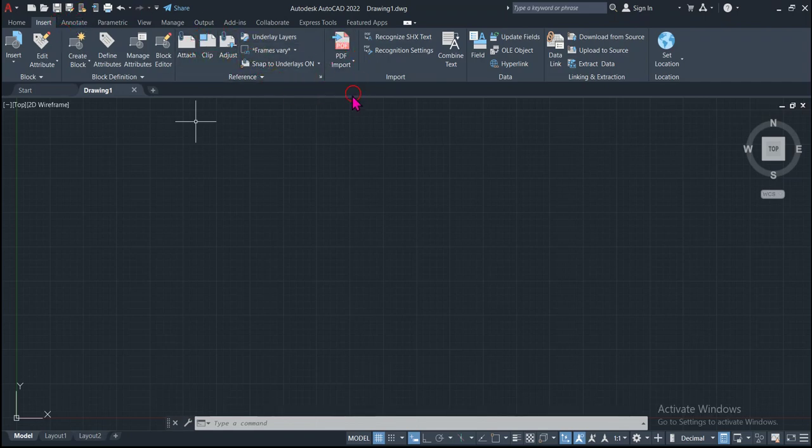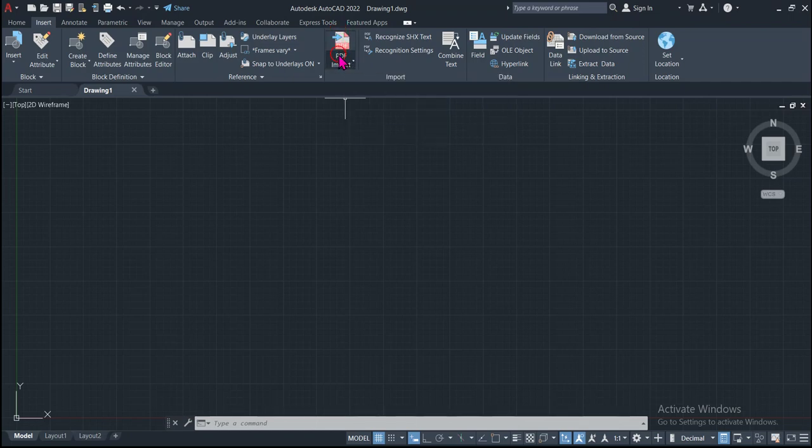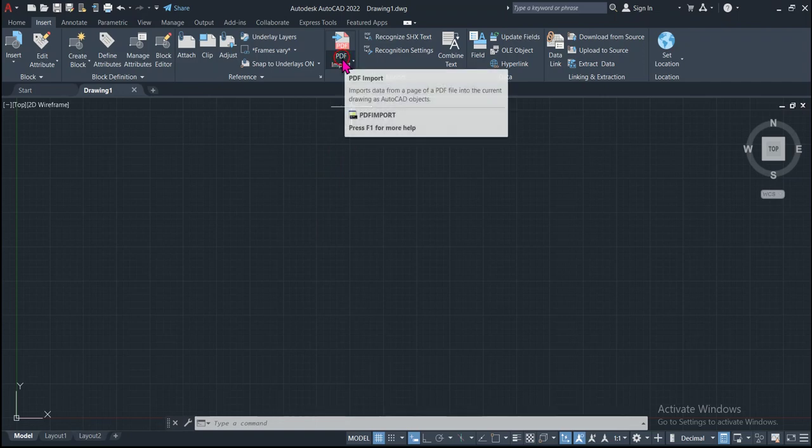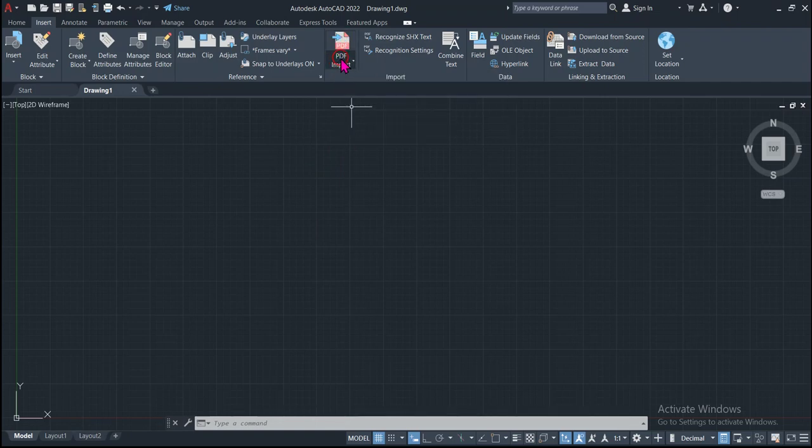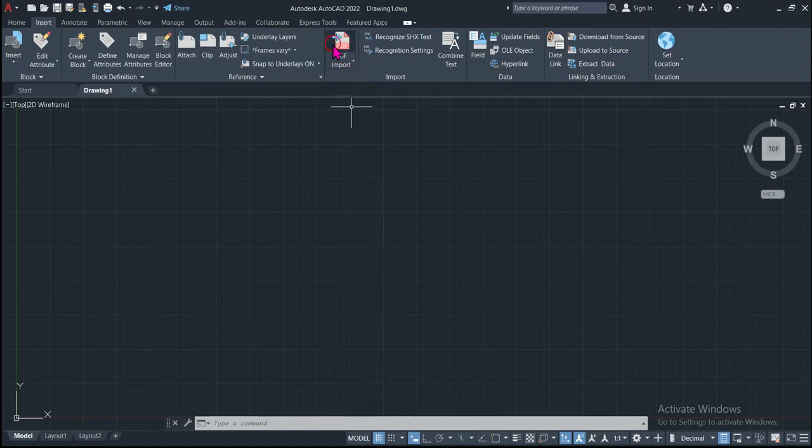The next one, which is the most important one, is in which you can import a PDF or a PDF drawing or file to AutoCAD. So this is the most powerful, most efficient and visible tool available.